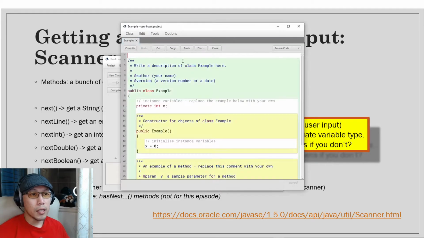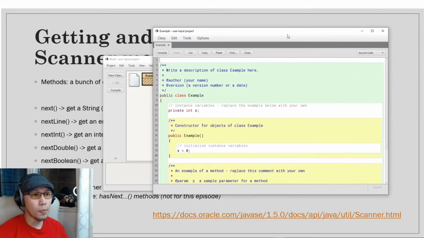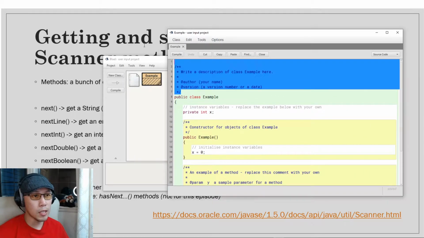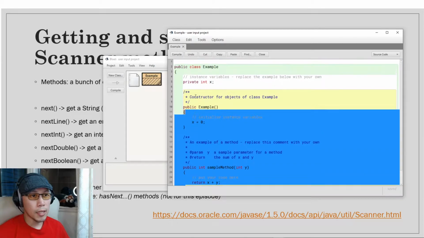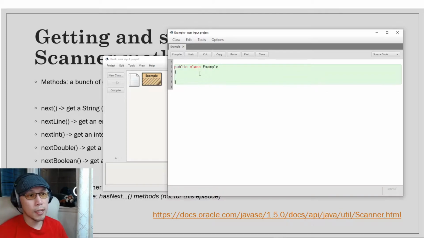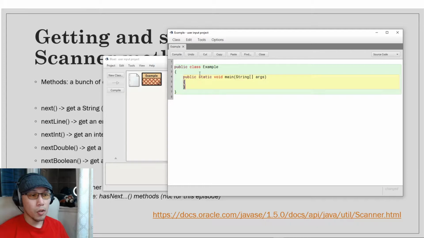And as always, BlueJ starts us off with a whole bunch of code that we don't need just yet. So we're going to get rid of everything other than the class name, because that is necessary. That is a requirement of Java. And we start, as always, with public static void main string array args. Okay, great.